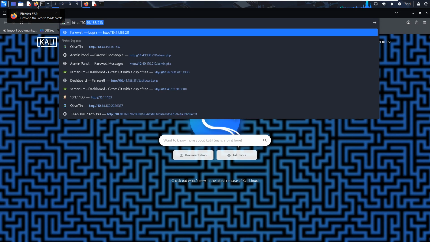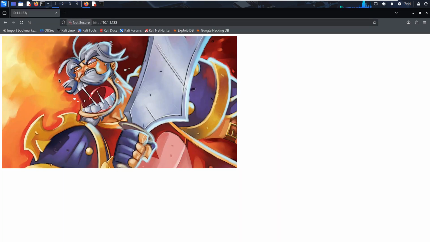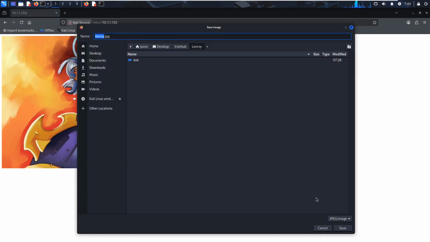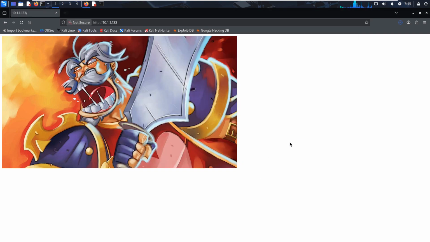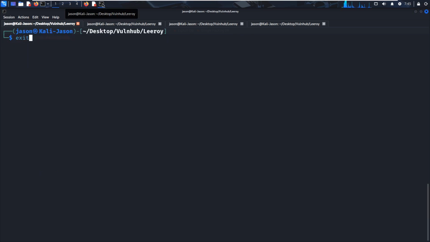For example, the first port number, the default port, is 80. There is just one image. We can download this one to Kali Linux, and also we need to check its source code. Make sure we will not miss anything important. Next, we can try to analyze the picture.